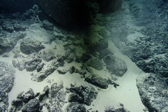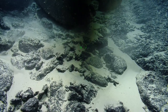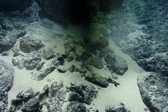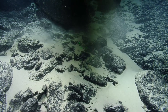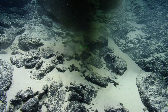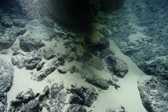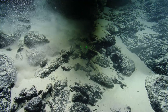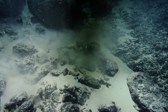Daniel, do you think it looks like there's anything unaltered in there? So far, not too much. A lot of people who have been watching have been saying that most of these rocks look altered from the crust accumulating onto them. So we might be getting a really good sample here, especially one that was just picked straight up out of the sediment. Do we think this is a sponge? Yeah.